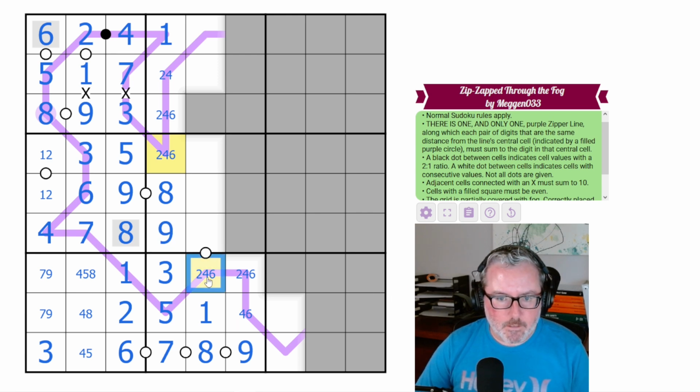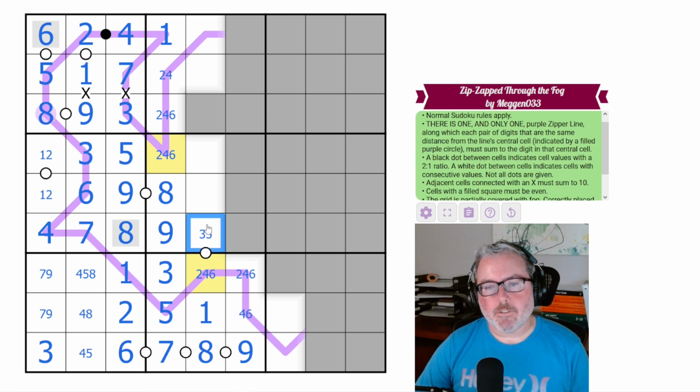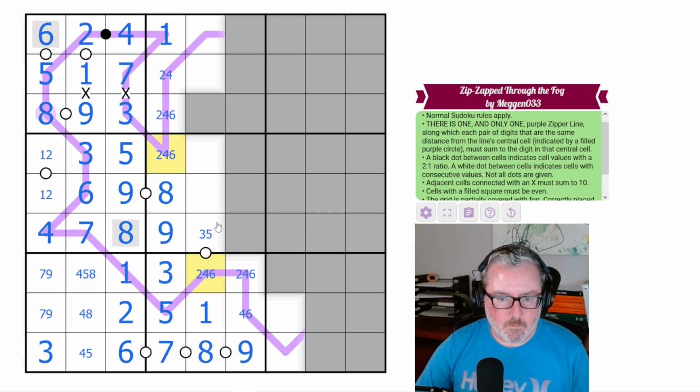And now let's see if we want to use this combination here, or if we want to maybe start taking a peek at this white Kropki. If this is 2, this has to be 3. If it's 4, it could be 3 or 5. And if it's 6, it has to be 5. So it's either 3 or 5 at least. That is a reduction, but it doesn't quite get us there, so we'll have to look elsewhere.